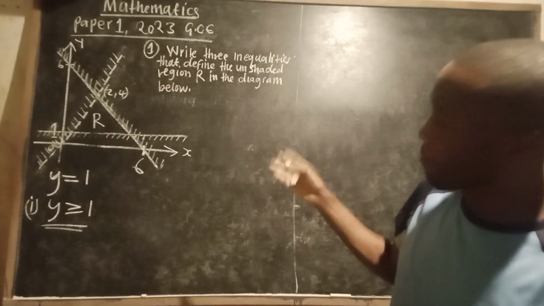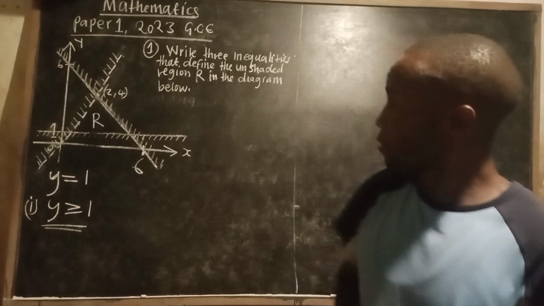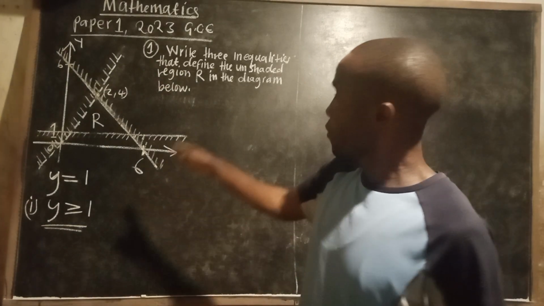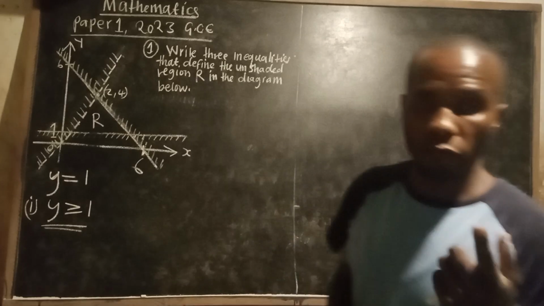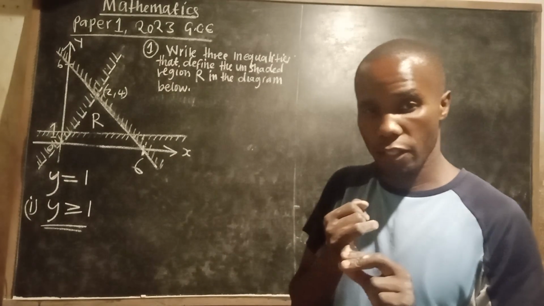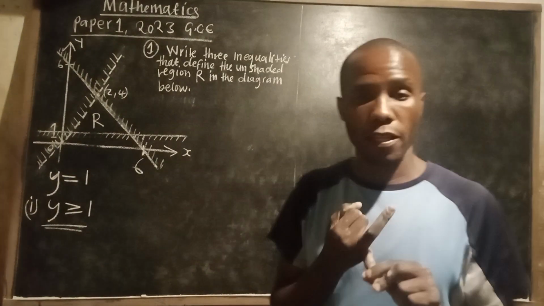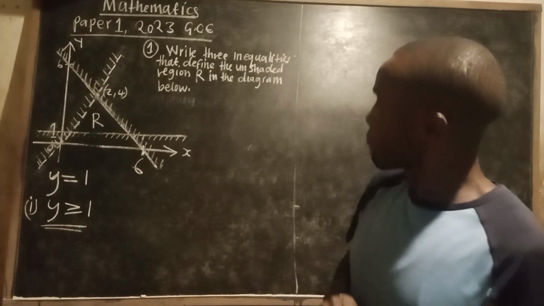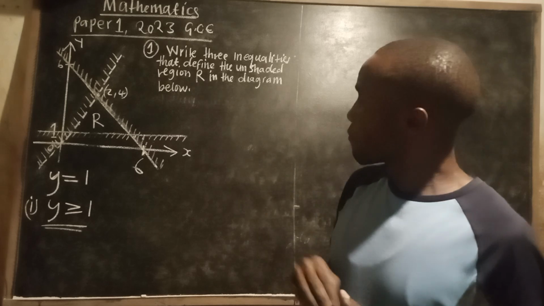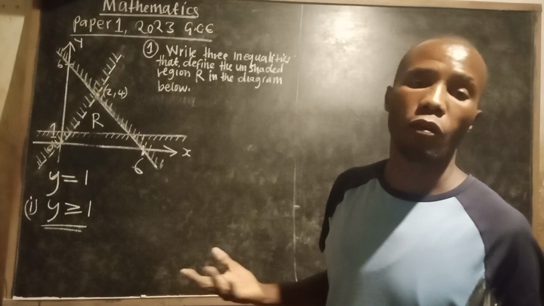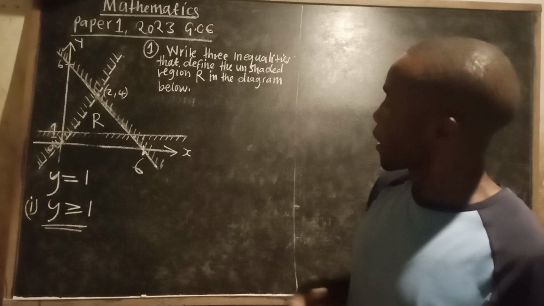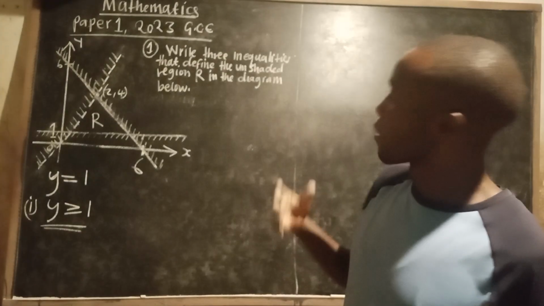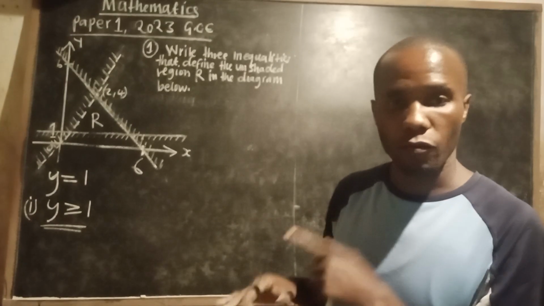Now for us, remember, there are certain rules that you are supposed to follow when finding the equation of a given line. For this one, the one thing that you're supposed to have is the gradient. Then thereafter, you have the coordinates. Okay, then you are done. So let's start by finding the gradient of that line. Then from there, we are going to have the coordinates. Before that, you go back to the line and see, are you given the gradient there? It's not there. The coordinates, they are there. We just pick them.